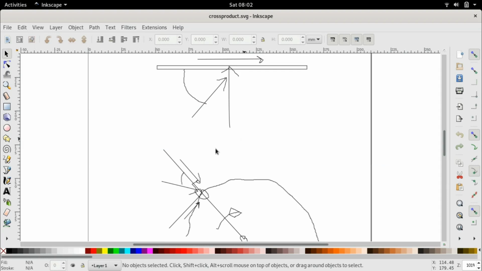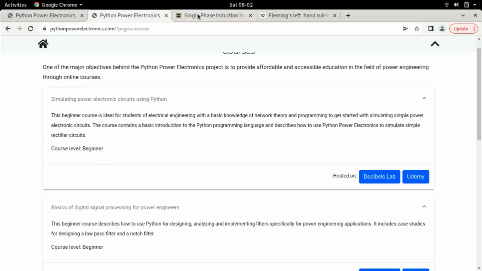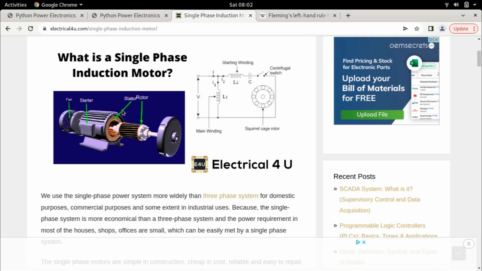So this is where we are in talking about the force. Now let's bring this concept into a motor. So before we actually go to the diagram, let me talk about the actual diagram, right? Because it's nice to bring the actual diagram once in a while rather than some simplified concepts. So as I've already said, this is a motor. You can just Google single phase induction motor. This is a single phase induction motor. It's been taken apart in a very nice way so that you can see all the different parts.